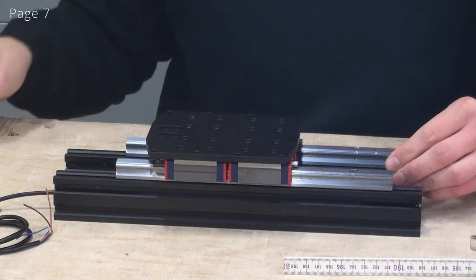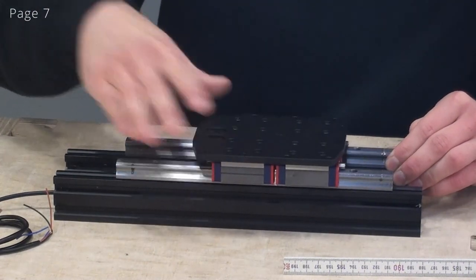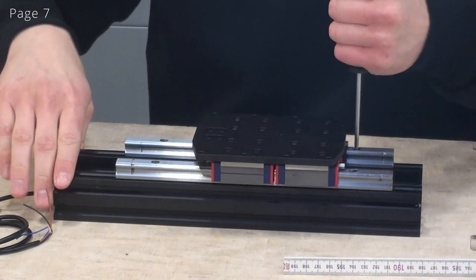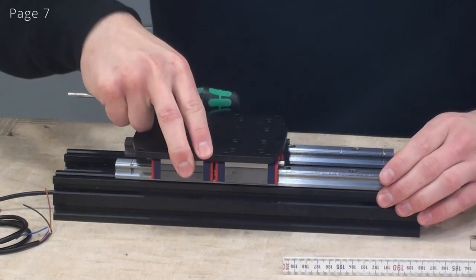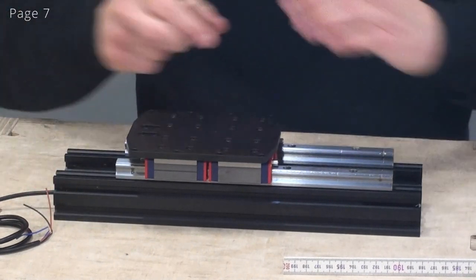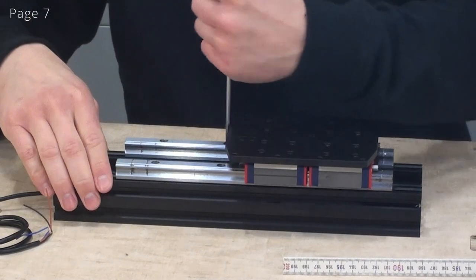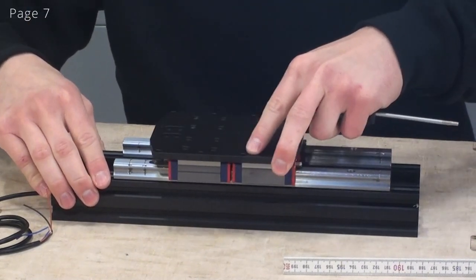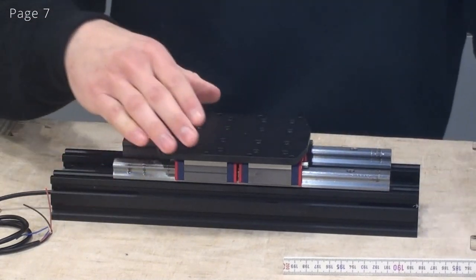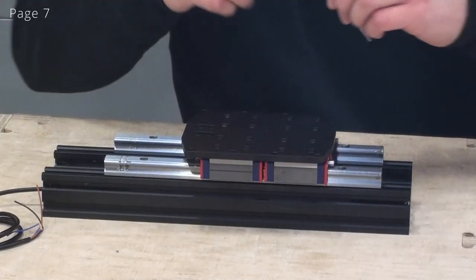Now I'll just hold the profile with my fingers. I'll slide this back and forth a bit. Now I can tighten up this screw. Move on to the next. Now I have to move this back. And I'll just check that the movement is smooth. And now we can tighten up the remaining screws.